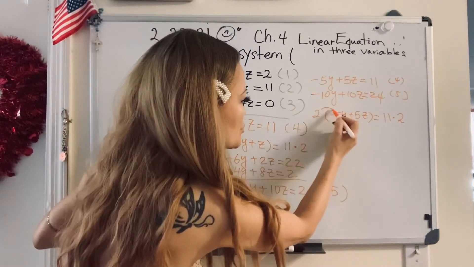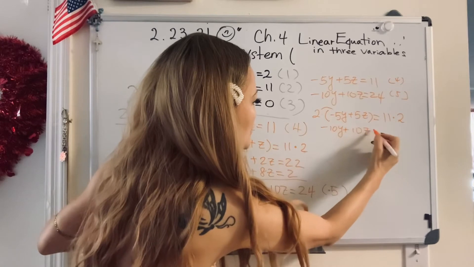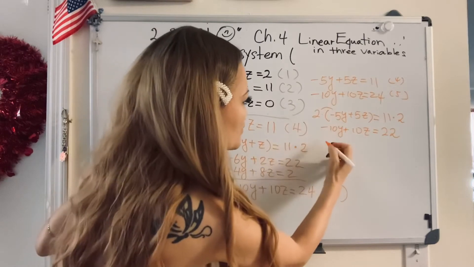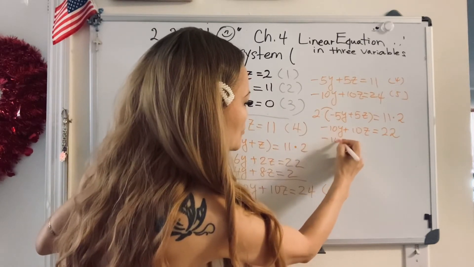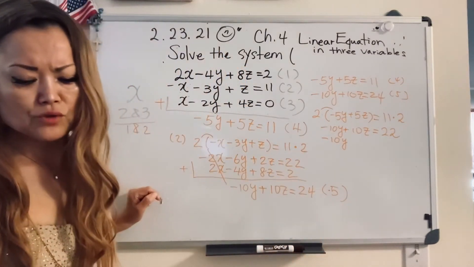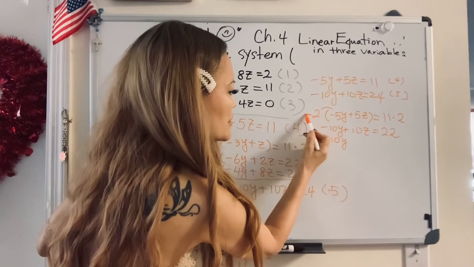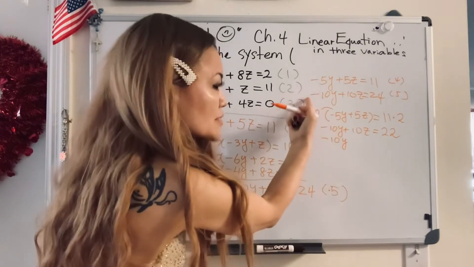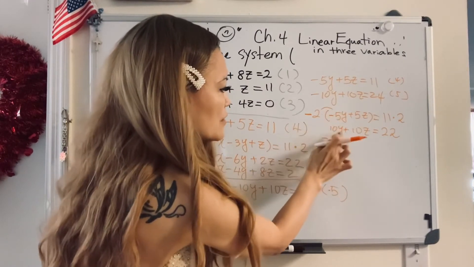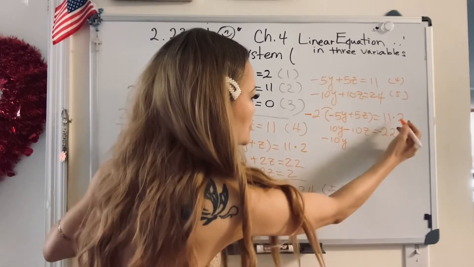So let's distribute it. And then negative ten y plus two times five, ten z equal 22. And let's rewrite number five, negative ten y. Am I right? I'm going to make sure. No, no, this one, I'm sorry. This one, let's negative. Because you got to make a different sign. I'm sorry about that. So this is going to be negative y, so this is going to be ten y. And this is going to be minus. I'm sorry about that. Negative.